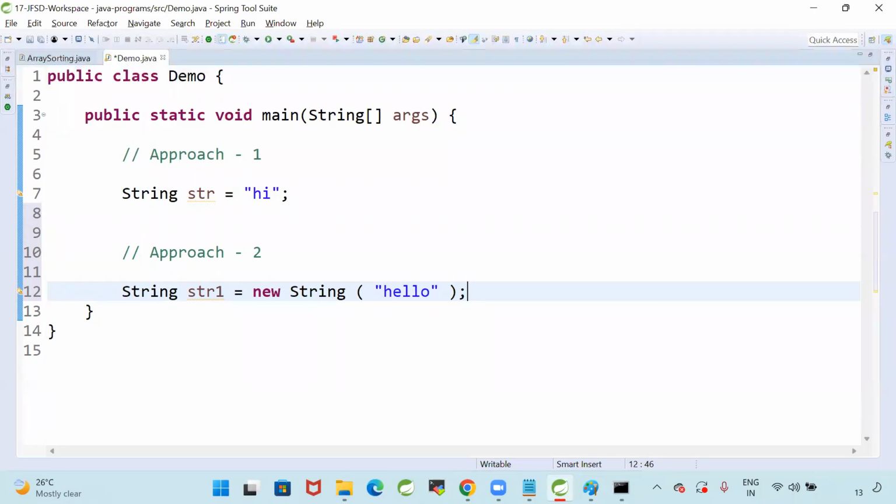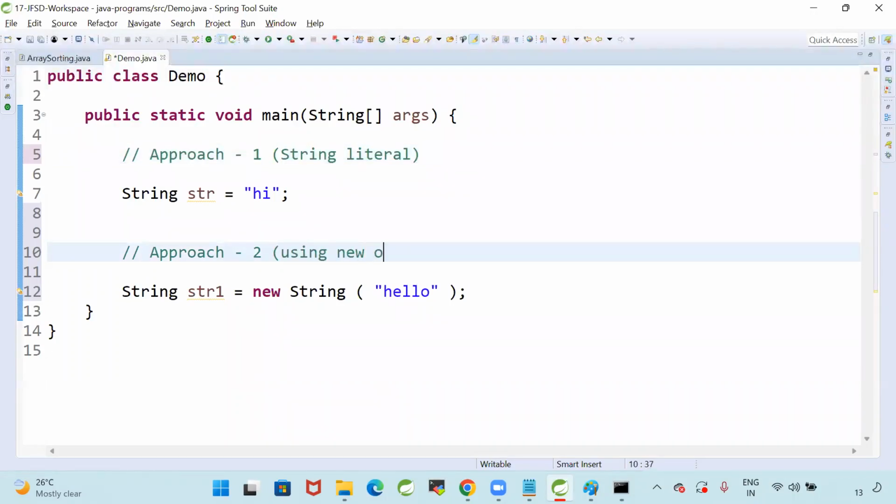There are 2 ways available. First approach is called as string literal approach. What is that, guys? String literal. Directly I am storing the data into variable. The data that I am storing into the string is called as string literal. Approach 1, string literal. Second approach, using new operator.